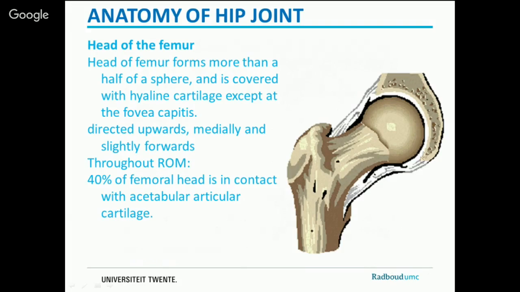You can see here a picture, and you can see also that the capsule surrounds the joint completely. You can also imagine that this capsule prevents motion if the capsule is irritated or is very stiff, or if there is too much fluid inside the joint, the patient will have difficulties reaching the range of motion that the person wants to do.